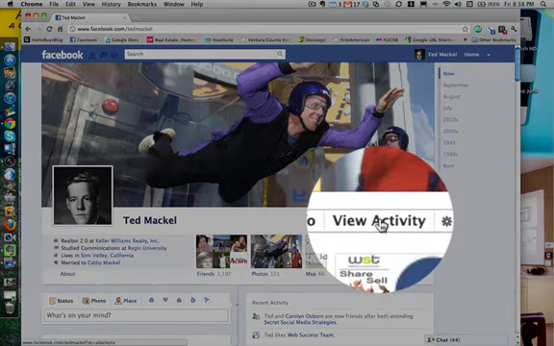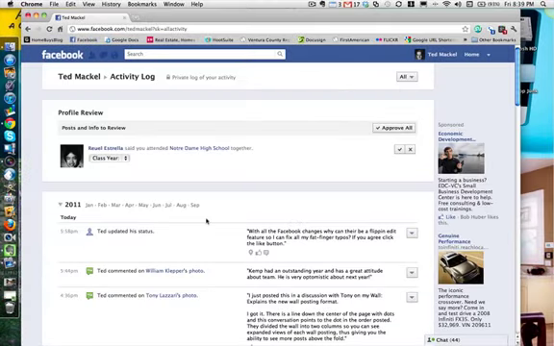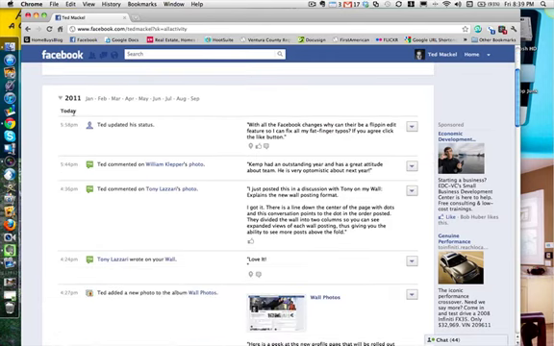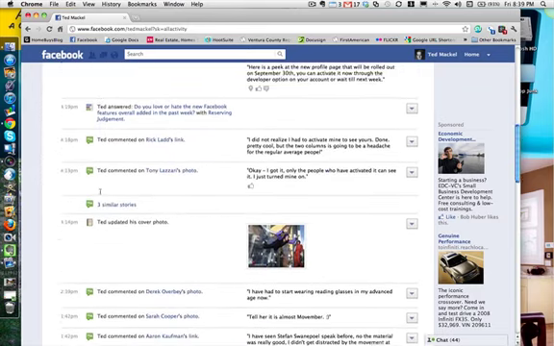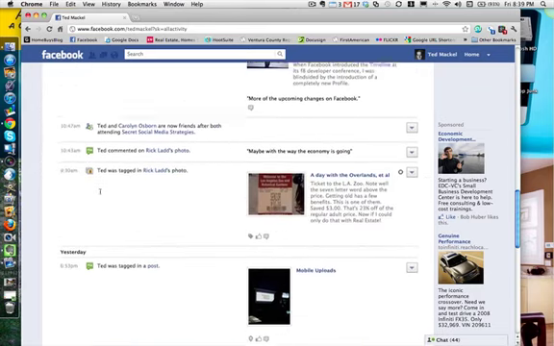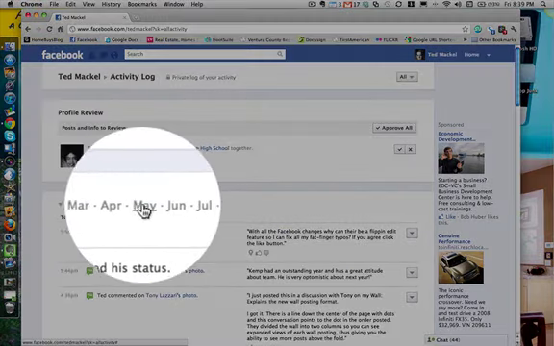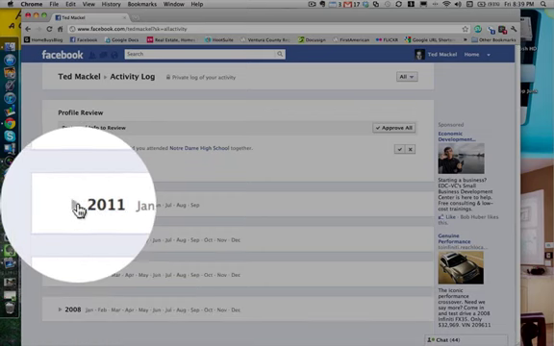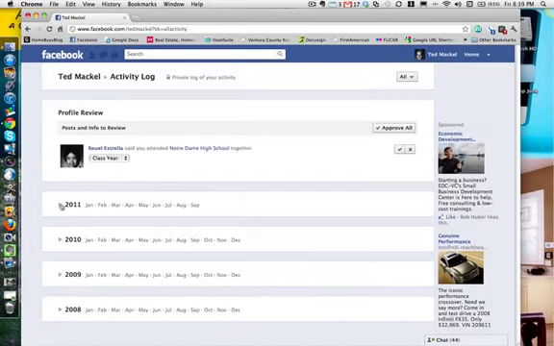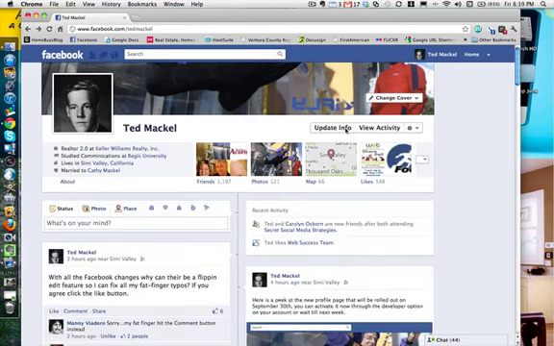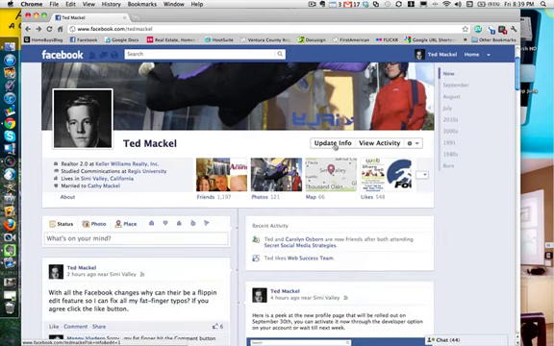Right above it is a view activity page, which is really great. If you click on your view activity, you can see all the posts you made. So here's my activity for today, starting up here, and you can see what you've done for the day on Facebook, and then it'll roll into the next day, and on and on. You can also go back into the months. You can change the year and get a good idea of what you've been up to on Facebook. We're going to click back. If you want to update your info on the page, you can just click this button next to it.